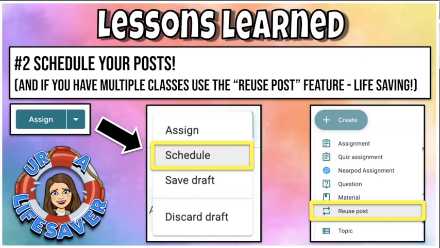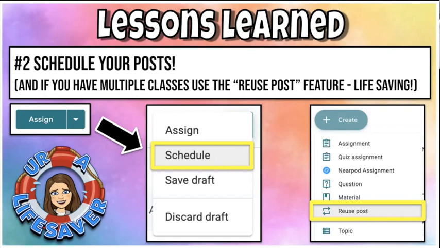And then for the week, I actually post things on Sunday just to give them a head start if they want one, which a lot of them have taken advantage of, which I'm surprised by. If you have multiple classes, it will not let you pick all of your classes and then schedule it. You have to do one class at a time.